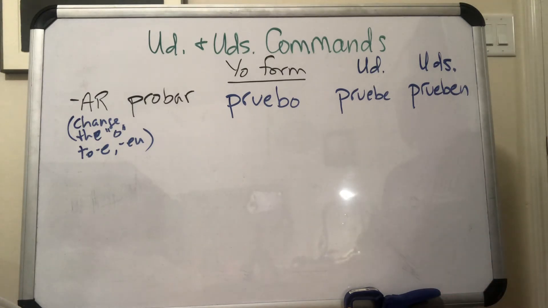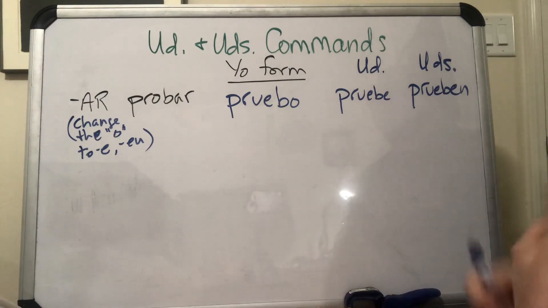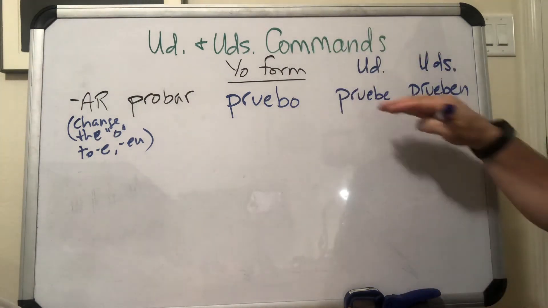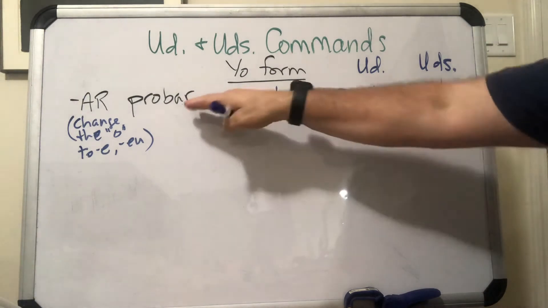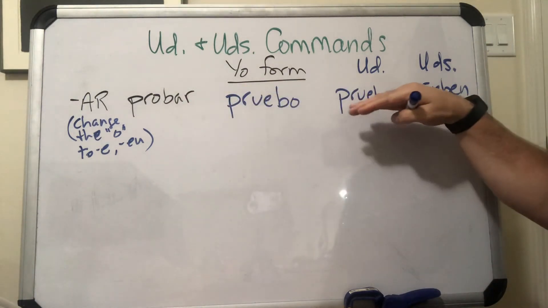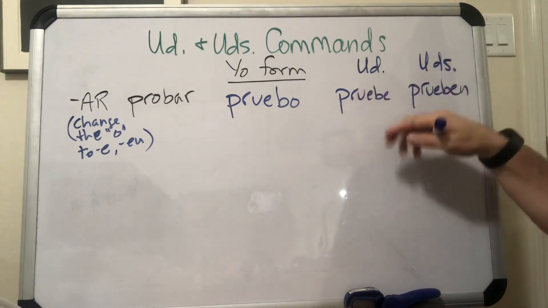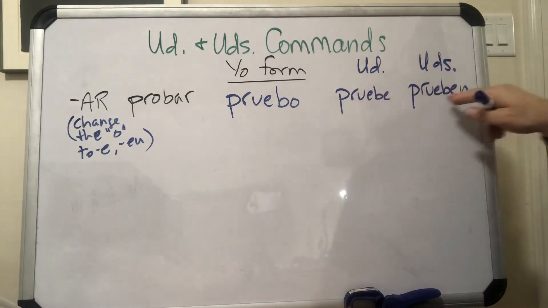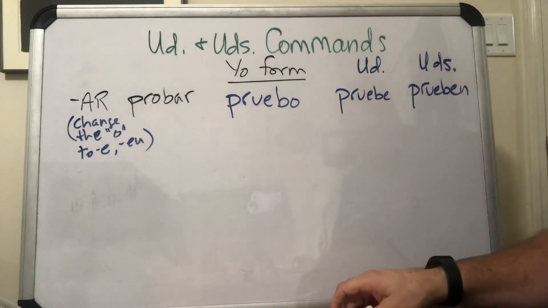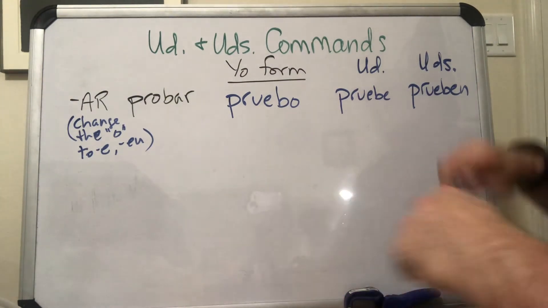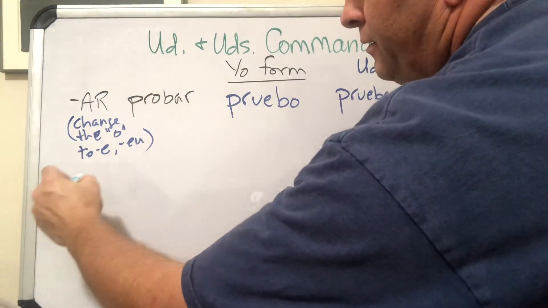Normally that is an ER and IR verb ending, so that's why it looks and sounds different. When you say 'pruebe usted,' you know that's indicating the command form, because it's an AR verb — it should be like 'pruebo, pruebas' — the A's and not an E or EN. When it's an E or EN it does sound different. Now for ER and IR verbs, let's go over those.